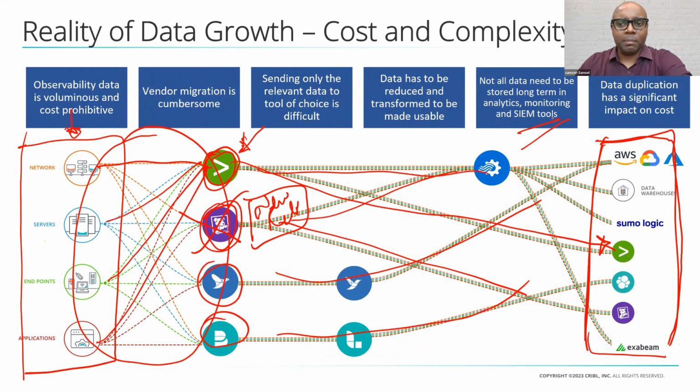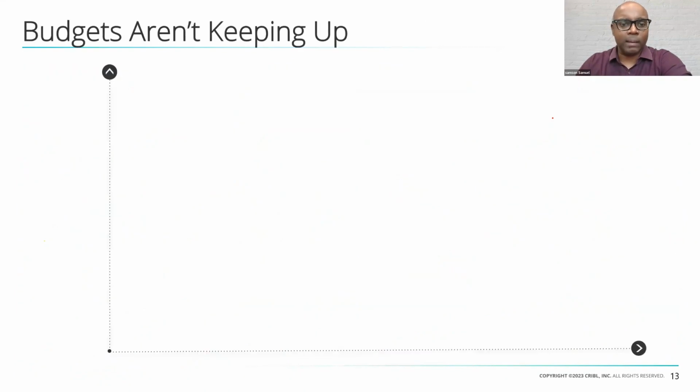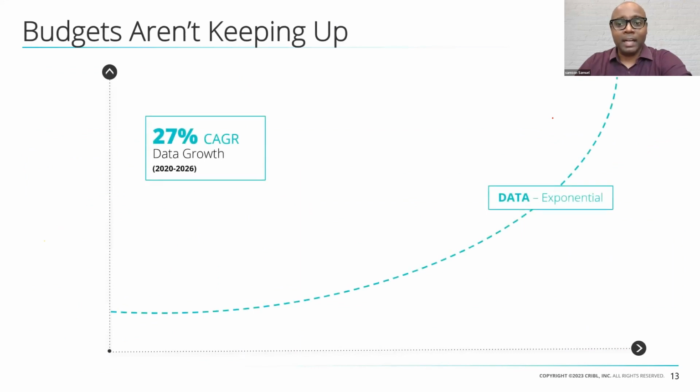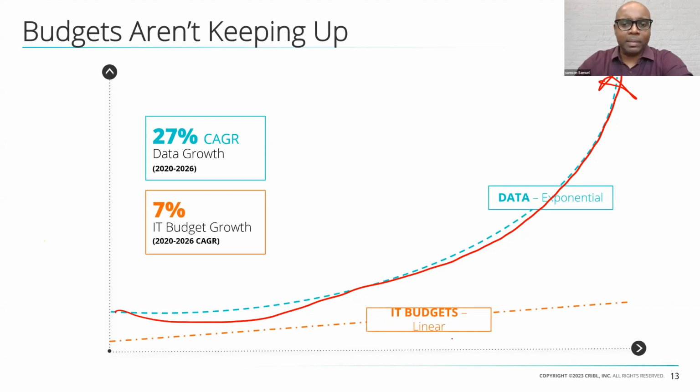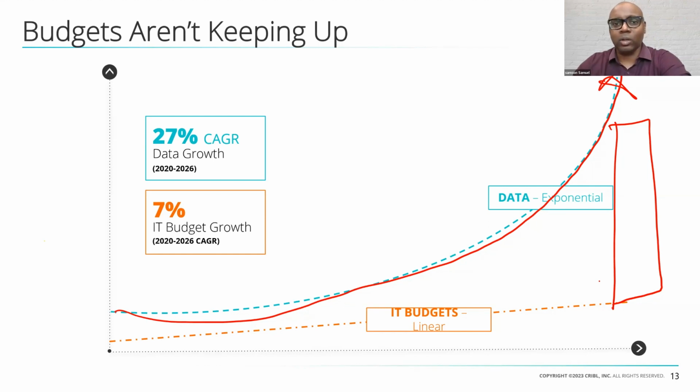Ultimately, from an IT management perspective, if you look at the growth in data, the data is growing at an exponential rate at the moment. It's growing year on year, and there is no end in sight. But if you look at the IT budgets, the IT budgets are going to remain flat. So now the question is, how do you make up for this deficit, where you have more and more data that you need to keep accumulating and pushing to your systems of analysis, but your budgets are actually not growing? To a large extent, from a management perspective, this is what most organizations are facing at the moment.